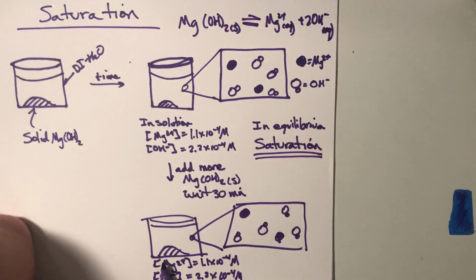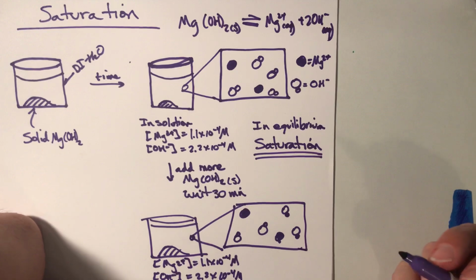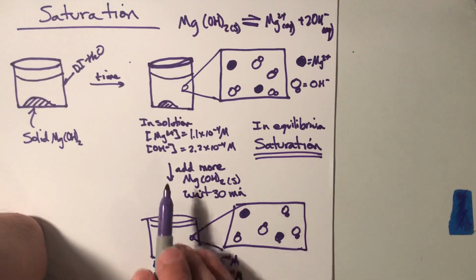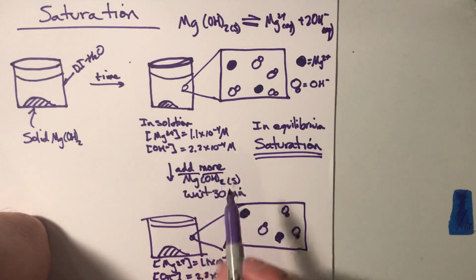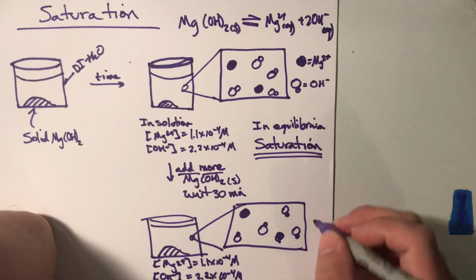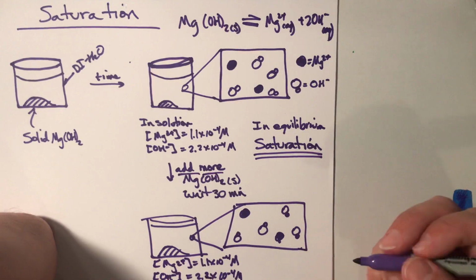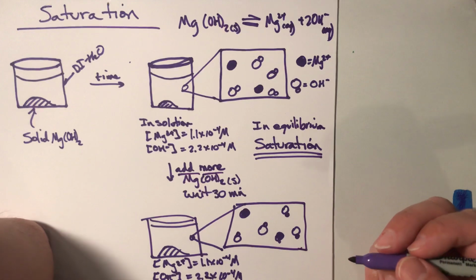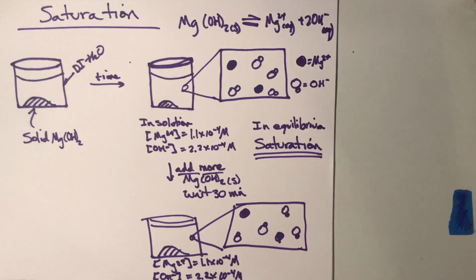And so adding more doesn't actually result in the reaction proceeding in the forward direction like we would normally expect from Le Chatelier. All right, so these are always trick questions on exams and quizzes, including mine. We're always going to try to get you to think, oh, if we add some more of the solid, maybe we can get a higher concentration out here. And the fact is that the concentration of the ions remains the same, and the particulate diagram, which is a reflection of the concentration of the ions, is also going to be unchanged.